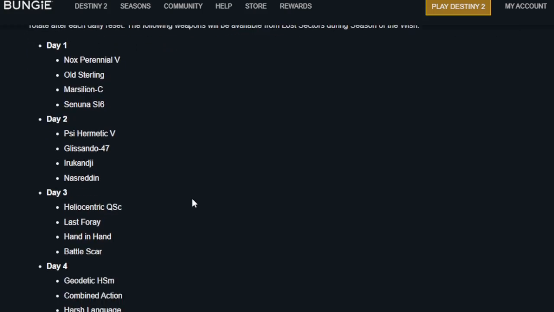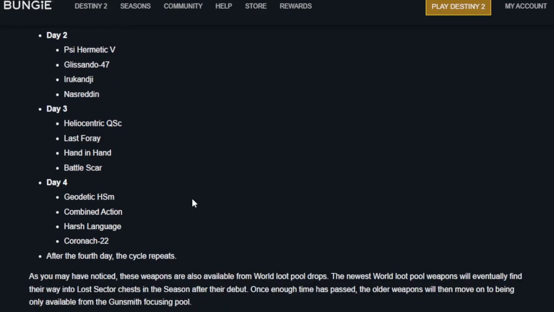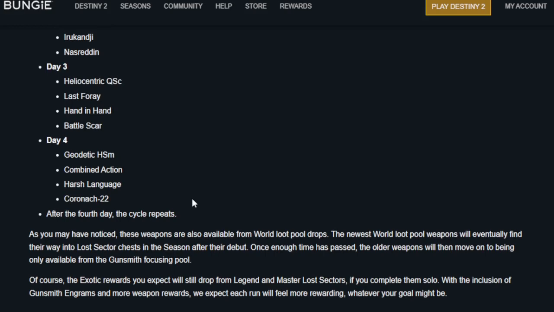As far as the world drops that are available, it's going to be a 4-day cycle where you can pick which weapons you want to chase. The first day sounds really, really nice. The Nox Perennial Bow and the old Sterling are both weapons that I think could be pretty solid. And then, yeah, overall, there's a lot of different options here that you might want to chase.